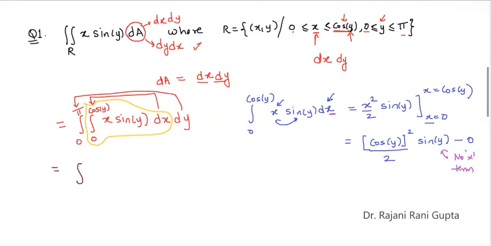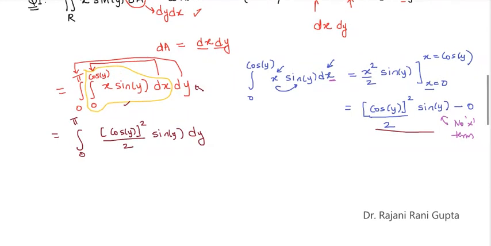So let's write it down here. We are left with the outer integral from 0 to pi. The value of the inner integral is cos of y power 2 divided by 2 times sine of y, and this dy. Okay, now we have to integrate it. How do we integrate? If we look here, we have a product of two terms, sine of y and cosine of y to the power 2. So it cannot be done directly. Now we have to look whether it is integration by parts or by substitution.